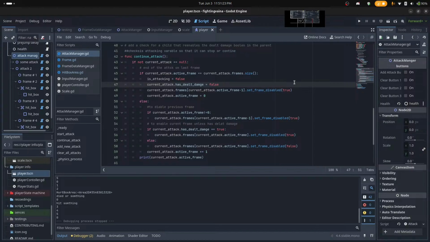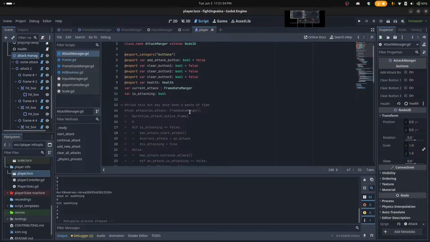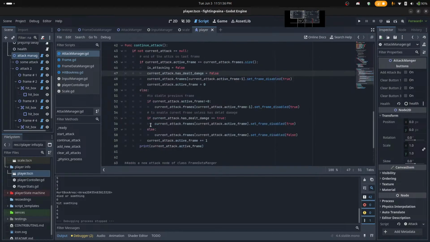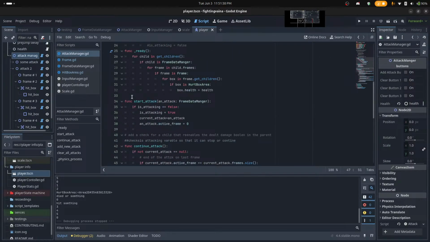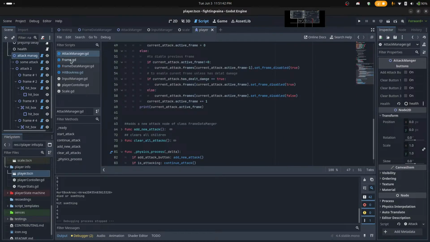Alright. There's gotta be a way to organize these tool scripts a bit better, because there's just a ton of stuff that is tool script specific. I'd like to sort that.